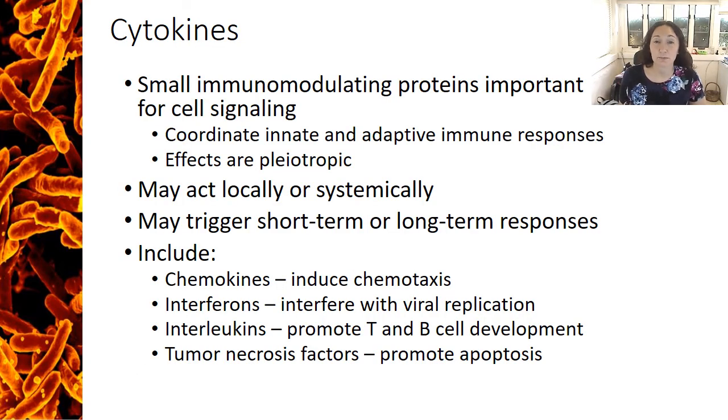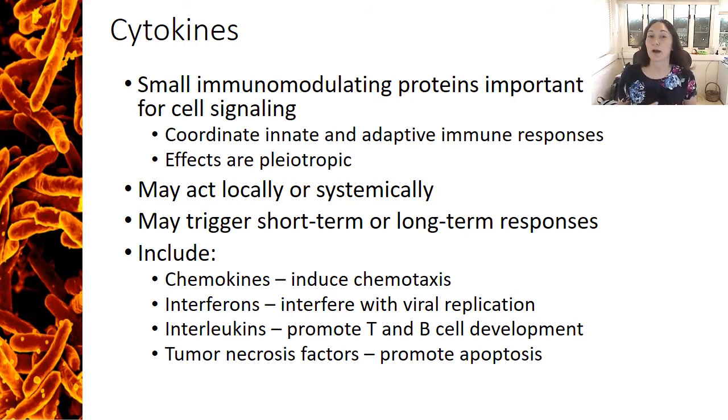The other proteins of the immune system are involved in both the innate defenses, but also the adaptive defenses. So the cytokines are these immunomodulating proteins. So they're proteins that help control the immune system. And they're really important for cell signaling. And so you'll see a lot as we go through the processes of immunology that this involves cell communication. It's all about this thing activating this next cell, which then does this process, which is going to activate another cell, which does this process. That activation, that communication is controlled by cytokines. So you can kind of think of them as the voices of the immune system.